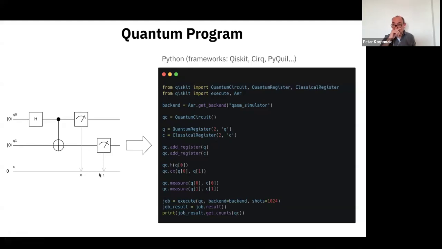And if we are interested in the probability distribution, we need to execute many times, and then statistically get counts, or statistically get the probability distribution of outcomes from the quantum computer. So this is what a quantum program looks like, and everything else you see is dealing with or manipulating this circuit. More or less, this is what a quantum program looks like.